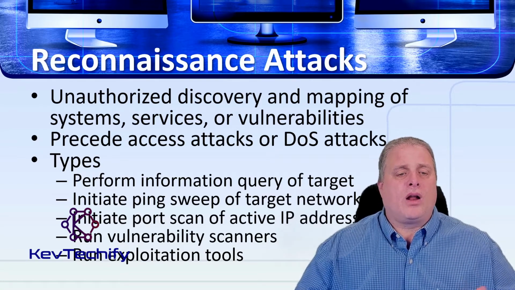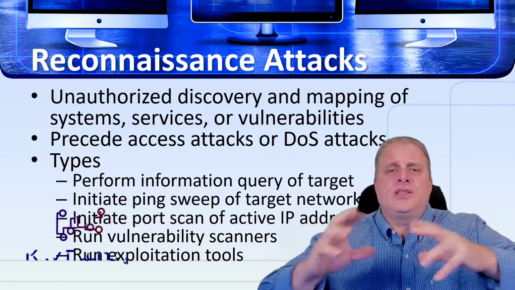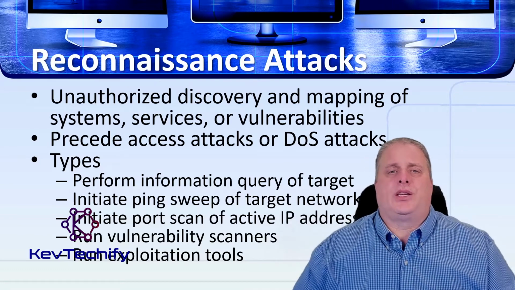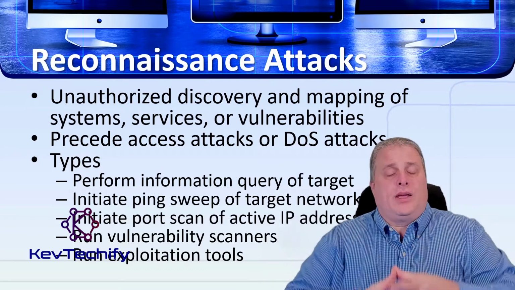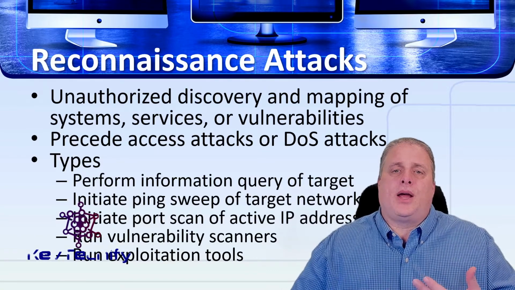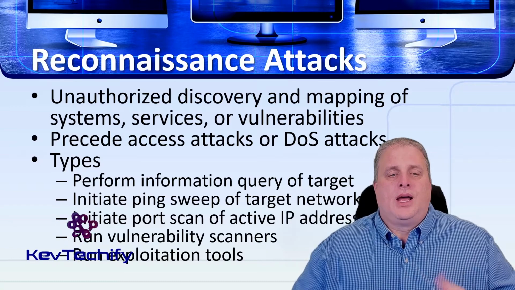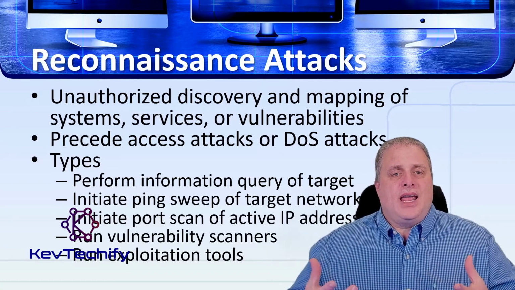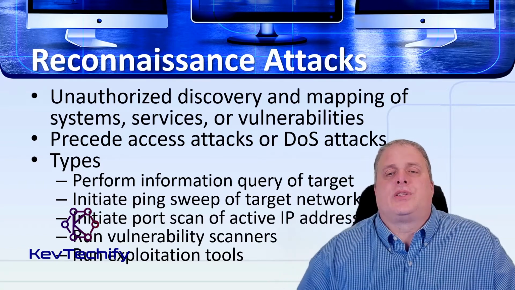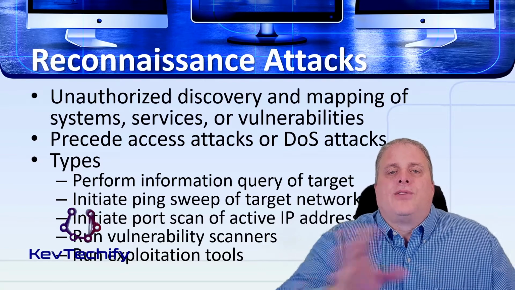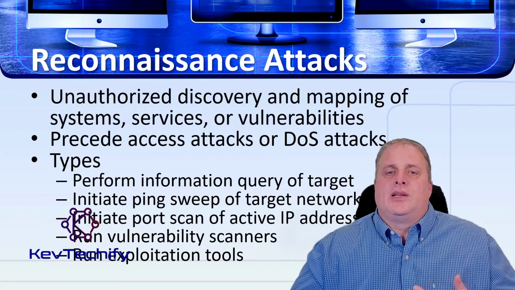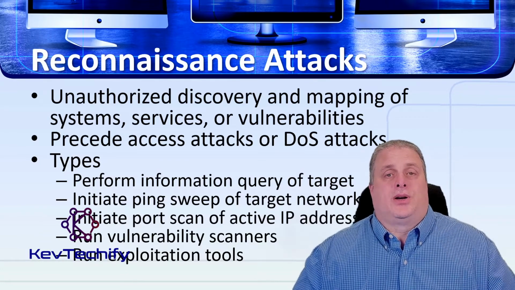Then after we do that, we can run our vulnerability scanners. Now this is to query the identified ports to determine the types and versions of the applications and operating systems that are running on that host. Examples of tools here include Nipper, Secunia PSI, Core Impact, and Nessus version 6. After we did our vulnerability scan, we then run exploitation tools. The threat actor now attempts to discover vulnerable services that can be exploited on your systems. Vulnerability exploitation tools include Metasploit, Core Impact, SQLmap, Social-Engineer Toolkit, and Netsparker.